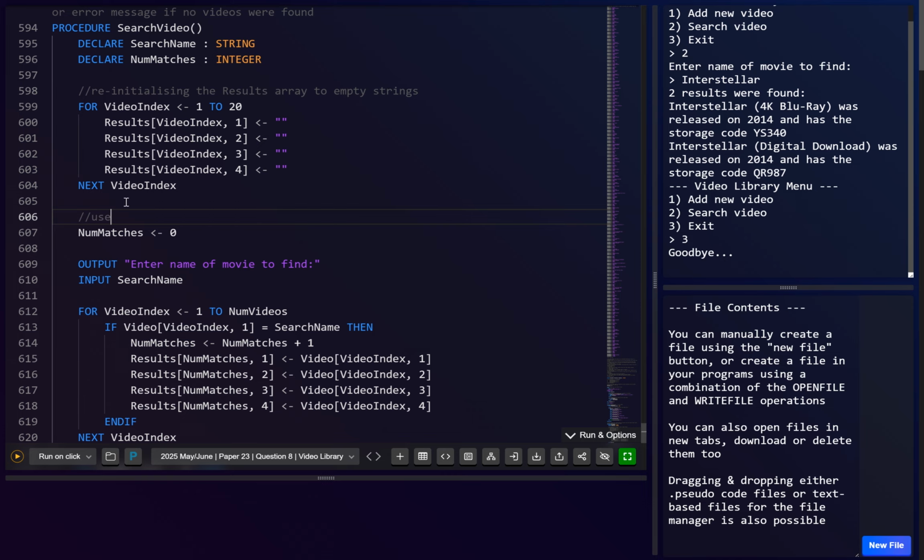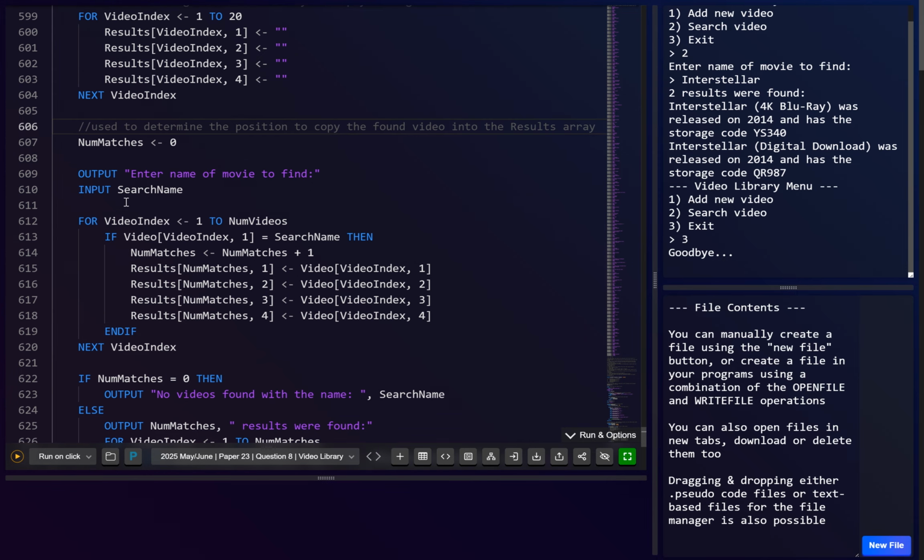Let's say something like that: used to determine the position to copy the found video into the results array. Yeah, I think that's fine.